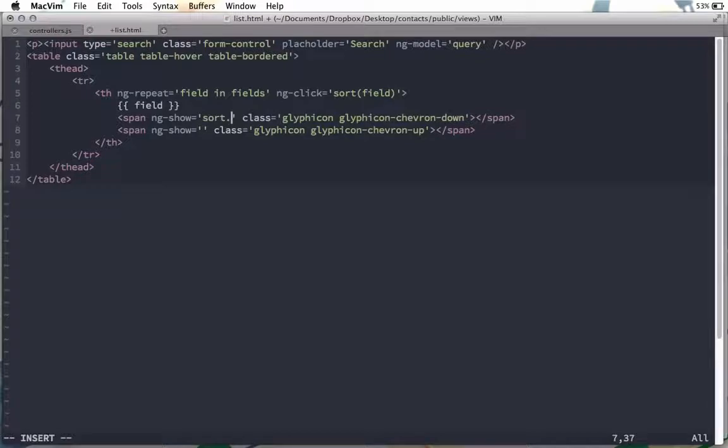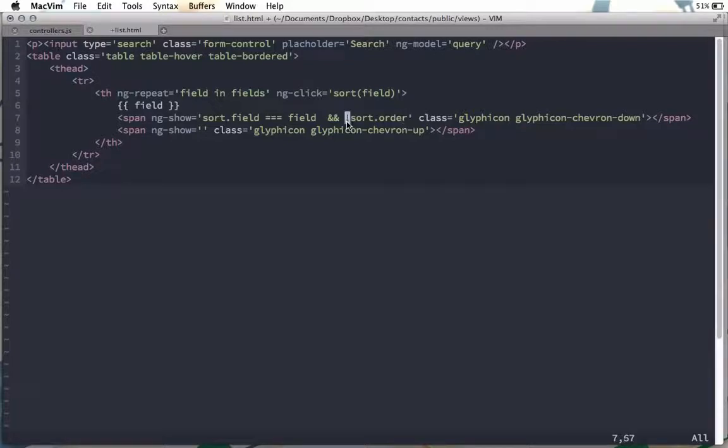So what we want to do is say if sort.field triple equals the field, and remember that field references whichever field this is the table header element for. So if sort.field equals that field, then we know we're sorting by this field. And if not sort.order, because remember sort.order will be false if we're sorting down from A to Z.